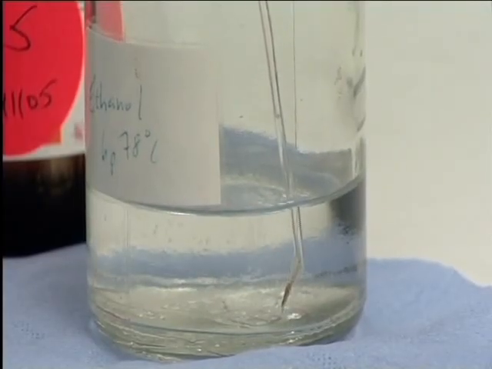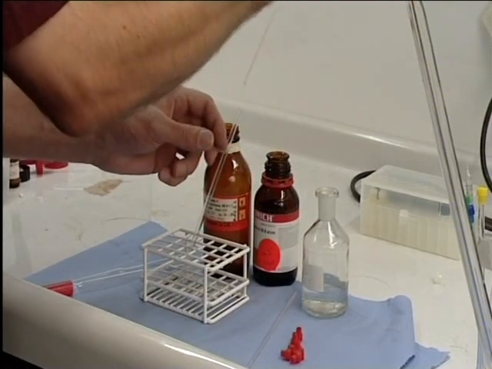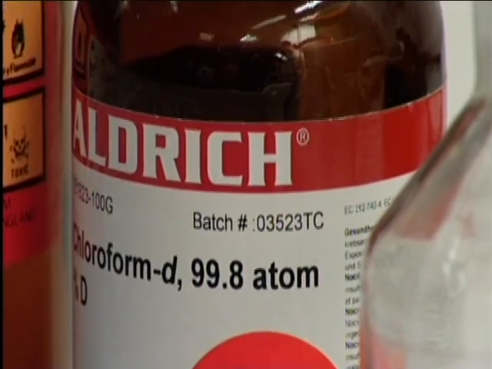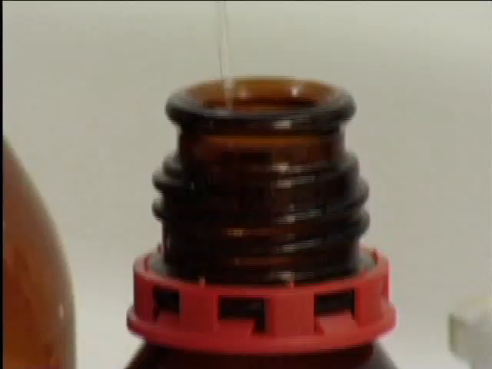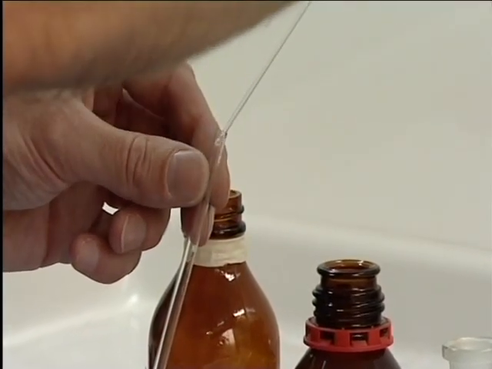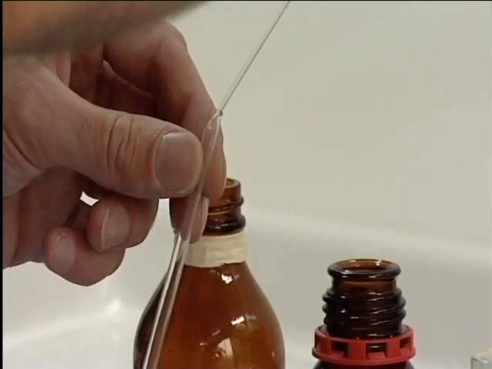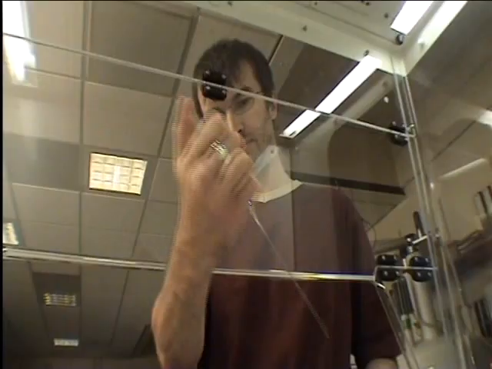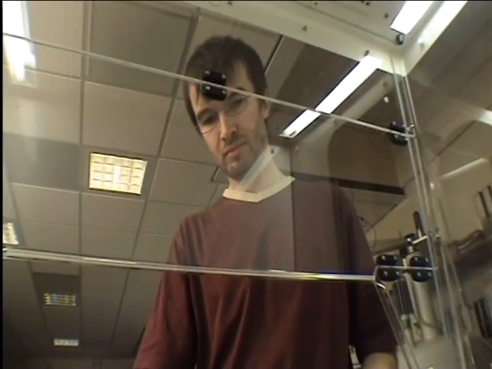Here we will run the proton spectrum of ethanol. A small amount is taken and dissolved in deuterated trichloromethane. This solvent is trichloromethane in which all the hydrogen atoms have been replaced by deuterium. This is so that the signals from hydrogen atoms in the solvent will not be mixed up with those in the sample.